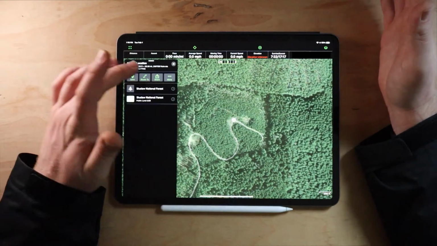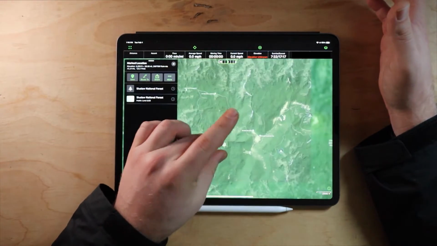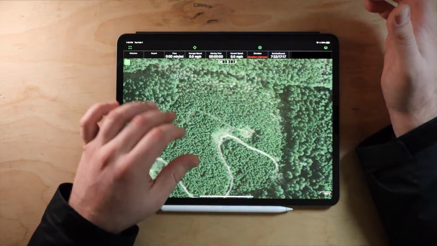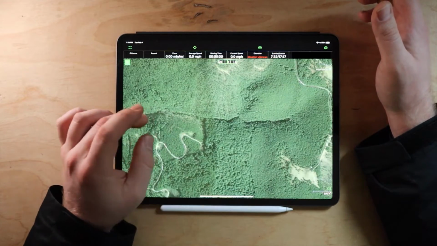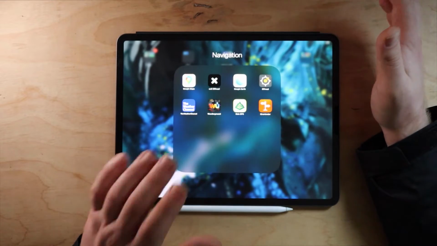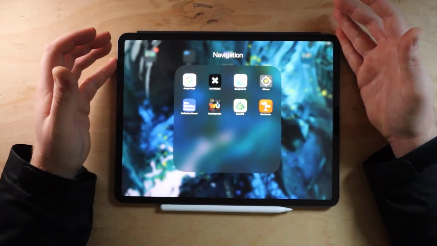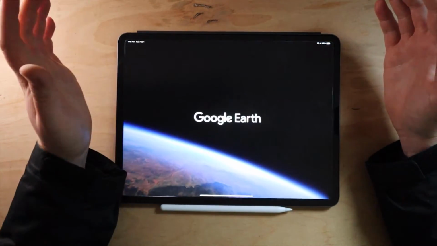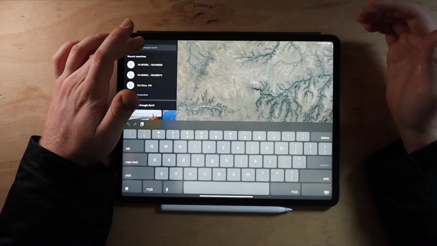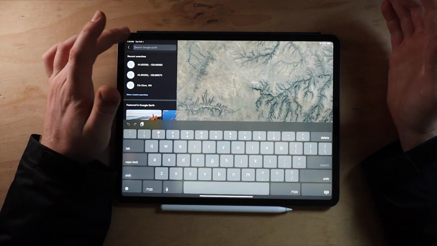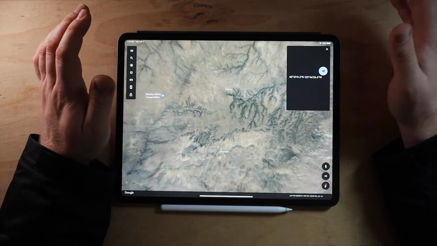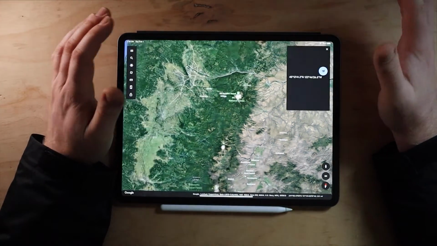All right, so I'm copying the coordinates from this little spot here on the coast. And as helpful as the satellite layer within Gaia or Google is, it's not always the best way to find the most detailed information. So another app that I've integrated into my research phase is Google Earth. I've used Google Earth for a long time, but I just never really incorporated it into our trail finding, campsite finding routine. But it is seriously incredible.